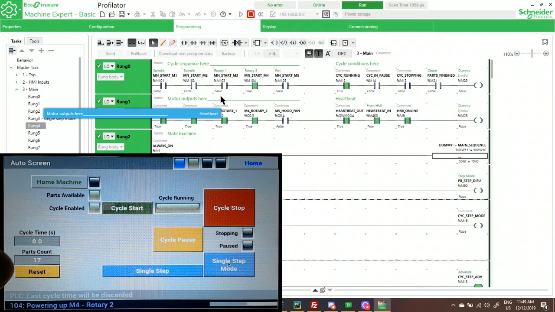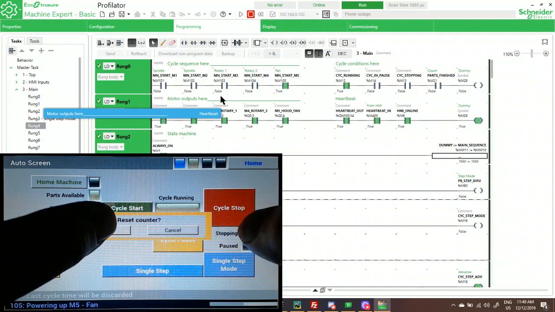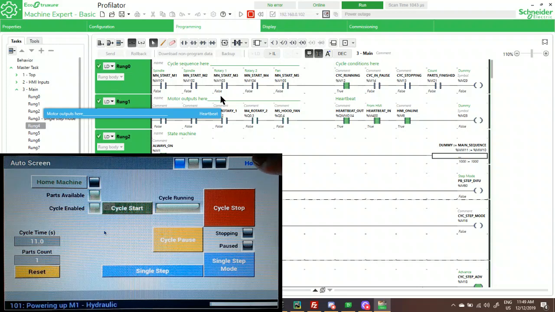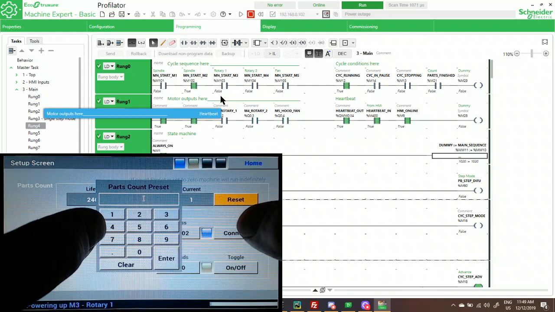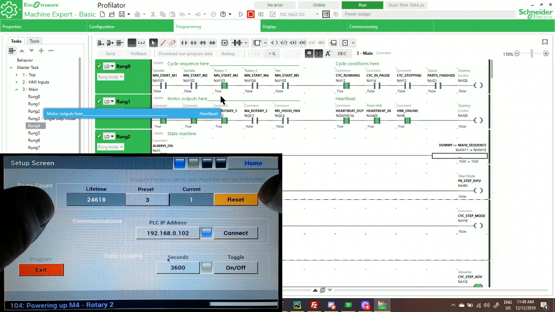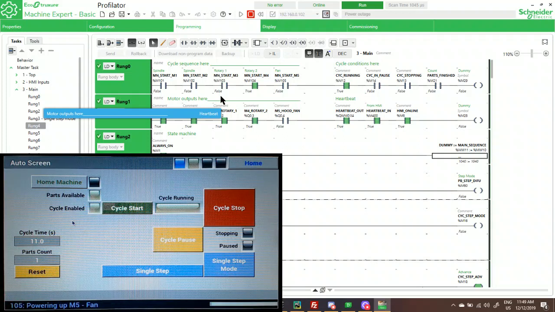Okay, we want to reset the counter. I'm going to go to the setup screen and set my preset for something very short so that we see what happens. Parts count. Okay, parts count is finished.